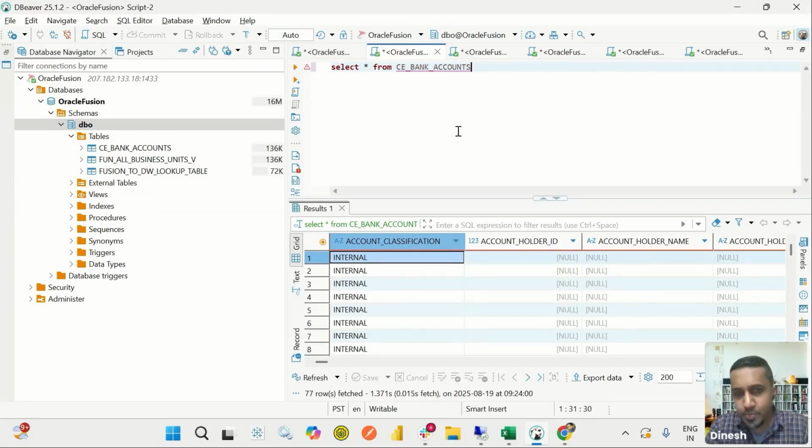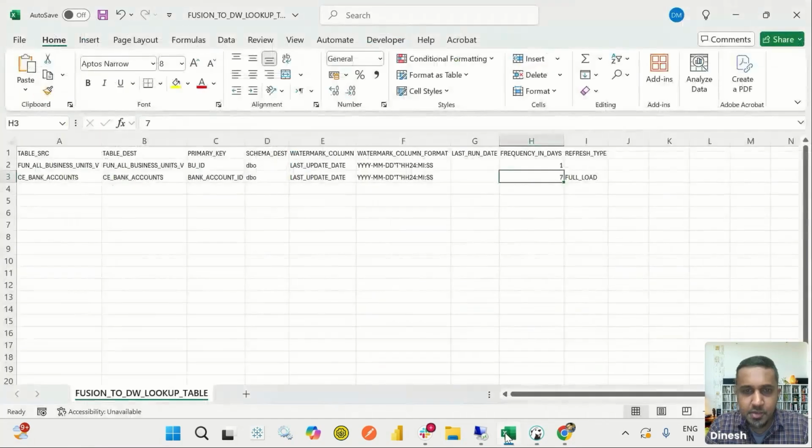So from the user's perspective, it's just creating this lookup table, and the BI connector and the ADF templates do all the heavy lifting for you with regards to the incremental refresh or handling the upsert operations. Everything is taken care of within these two, BI connector and the ADF.